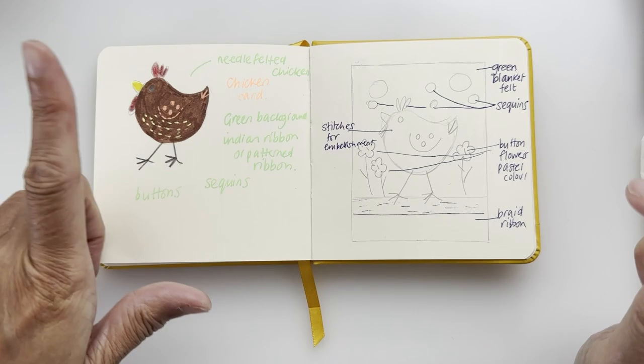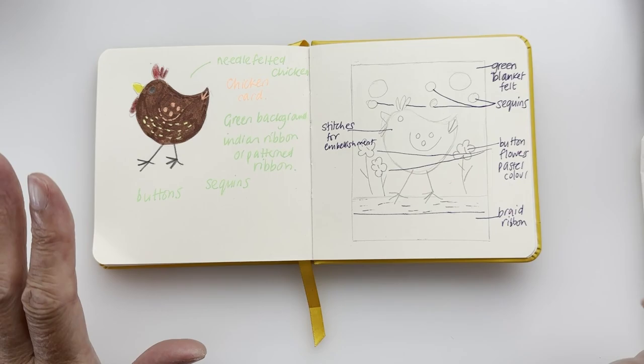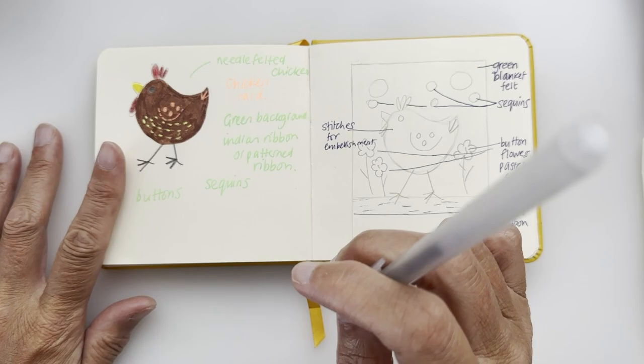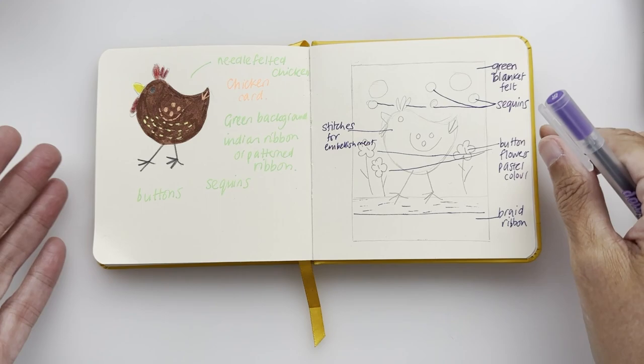I decided that this little chicken was going to be needle felted, but it could be that you don't have needle felting needles. That's absolutely fine. You could do this in many different ways. So you could do your chicken in a piece of felt, a piece of material. Failing all that, you could actually still do it in card and it would still work. You just have to stick it on with some kind of a glue instead of obviously felting or stitching it in, but it would work.